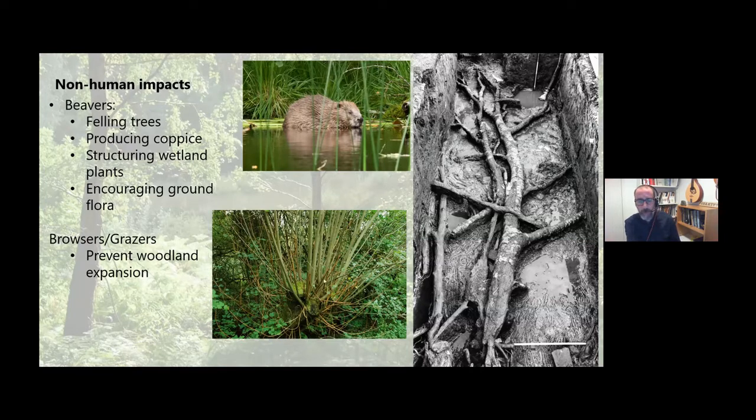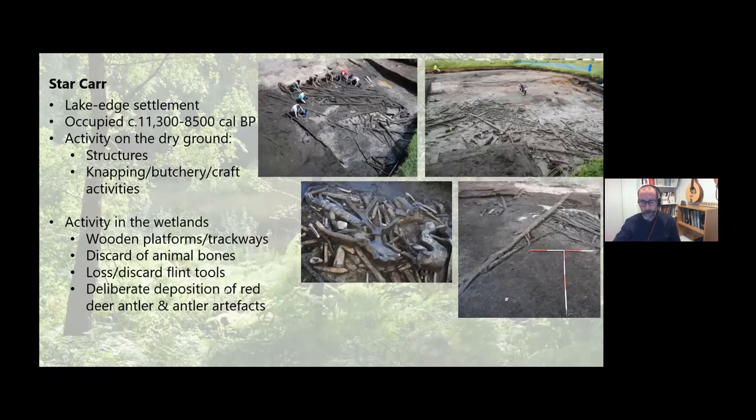And we'll illustrate this with a couple of examples, starting with the aforementioned site of Star Carr. So this is the most extensively investigated site around the lake. It lies on a peninsula on the western side of the lake. It was originally discovered and then partially excavated in the mid 20th century by Professor Graham Clark from the University of Cambridge. There were small scale excavations in the 1980s and 90s, and then very detailed paleoenvironmental work by Petra Dark, who's now at Reading University.